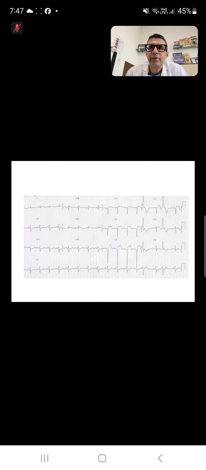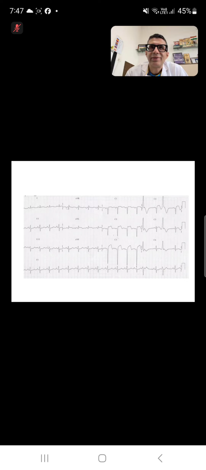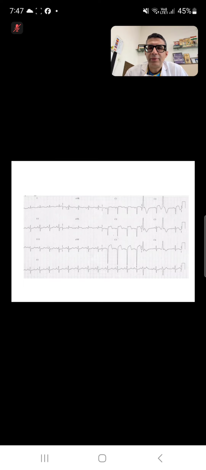Anterolateral ST elevation MI with no reciprocal changes. So you tell only the positive things when you are talking about the anterolateral wall MI, with anterolateral wall ST elevation MI. What else is there? Slight left atrial overload you mentioned. Yes, sir, left atrial overload. VPCs you mentioned. Yes. VPCs and left atrial overload.